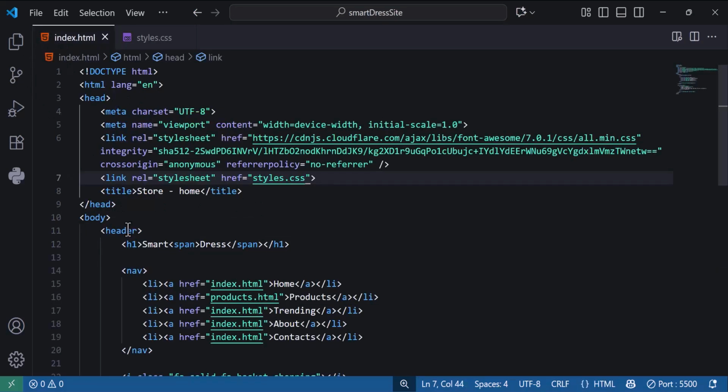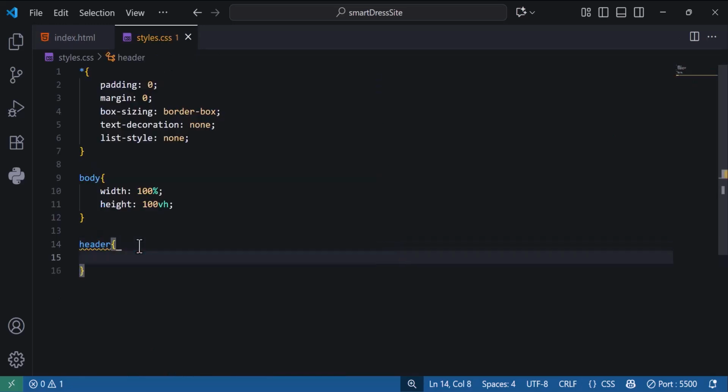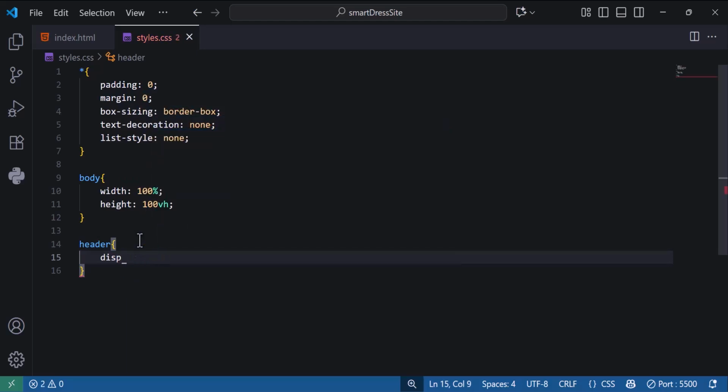So this header, so we'll take the tag and we can just say header like that, and then open curly brackets, then we can say display, and then we can say flex. In short, I can just say df like that, press enter, and then we have flex.